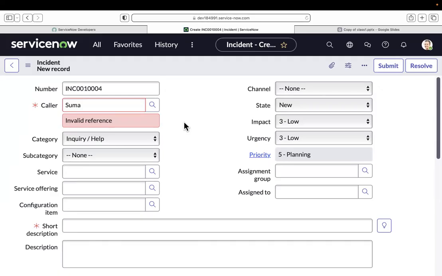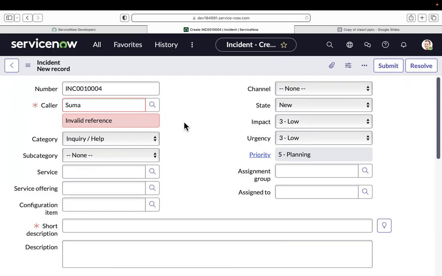Yes, it doesn't need to get defaulted. Normally, if the system knows who you are, it should default. I'll give you one scenario why we are not auto-populating. Let's say I am the help desk agent. I'm not creating the ticket for myself, right? So to be on the safer side, we let people choose the caller. One thing to remember, guys, is that at any given point in time, your caller field is surely not a regular string field.